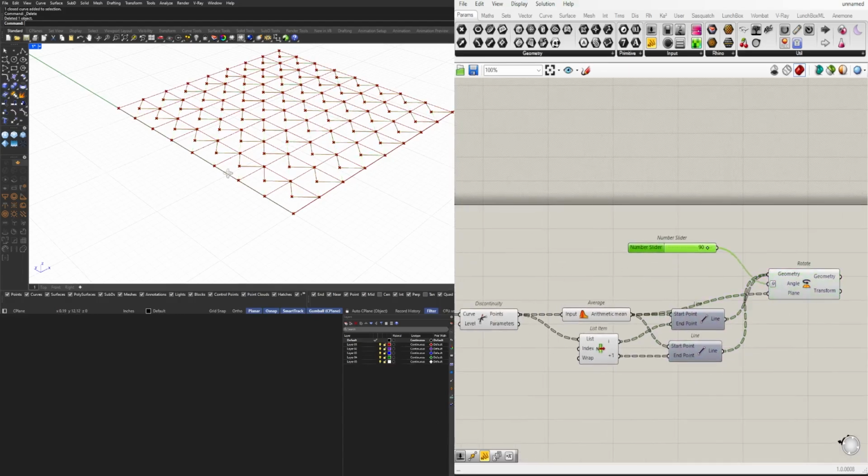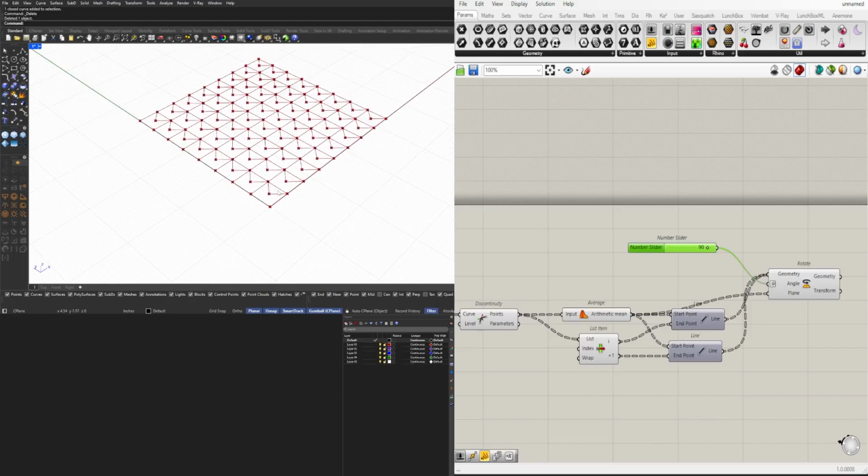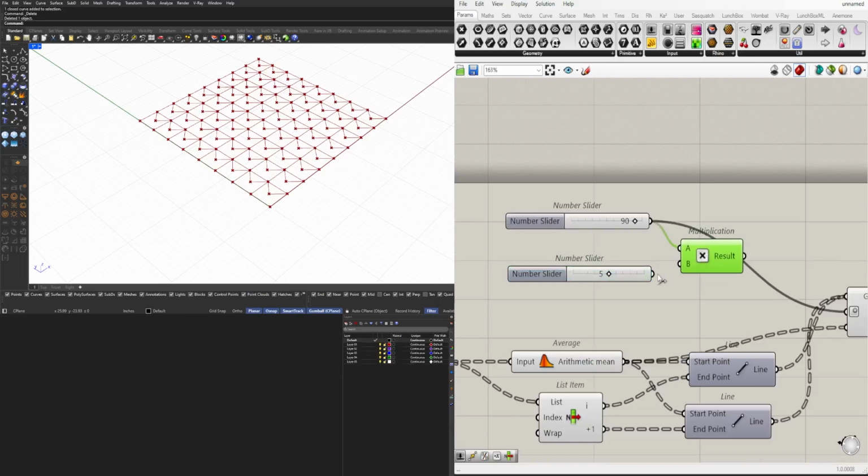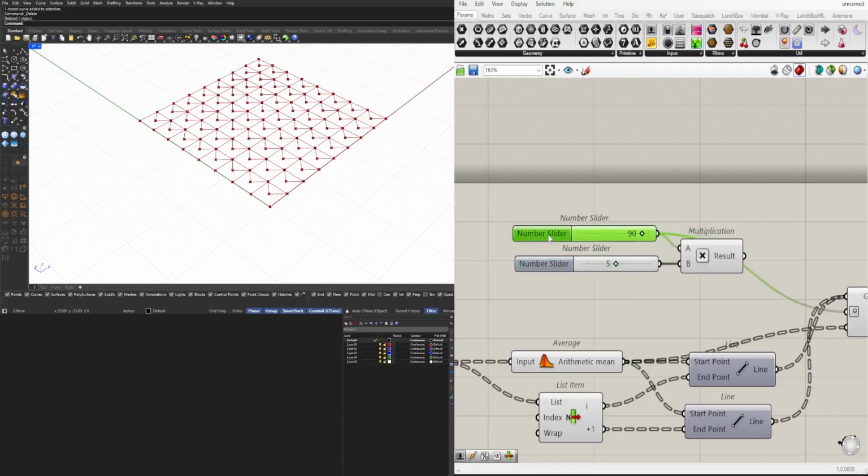And so how do we make it so it rotates stepping by 90? So we do 90 multiplied by 5. And it doesn't matter what number we use, there's always going to be a step of 90.